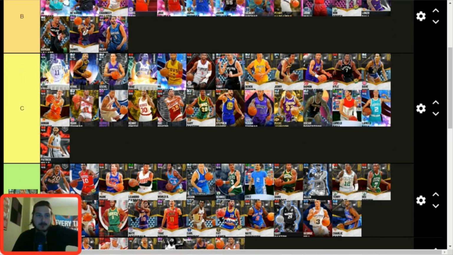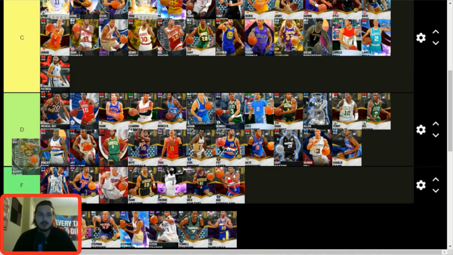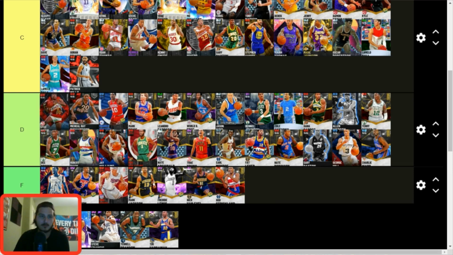Big Russ. Yeah, he plays good enough defense and facilitates enough that B tier is probably where it is at. You can get away with using any of these guys if they fit your play style. That's kind of what B tier is all about. Sleepy Floyd. I like Sleepy Floyd, but he's just too outdated to go any higher than C at this time. Spud Webb. He's too small. I cannot put this man in C tier being this tiny. That being said, I like this card a lot.